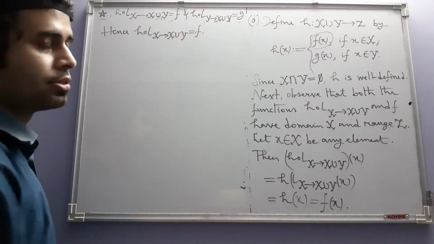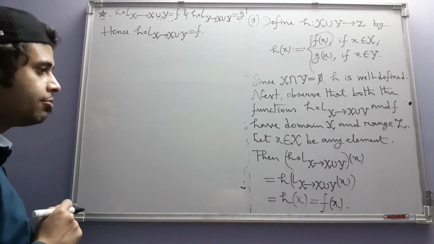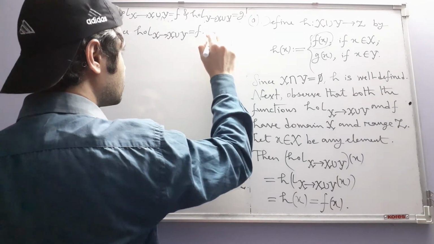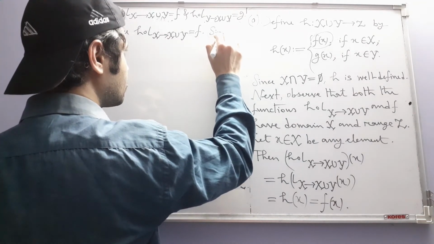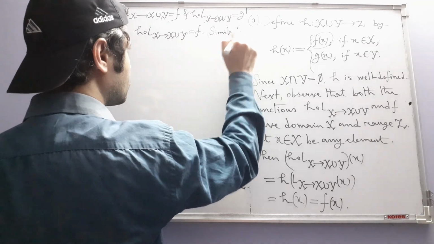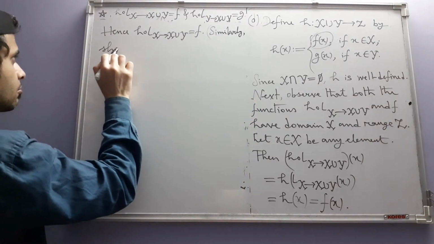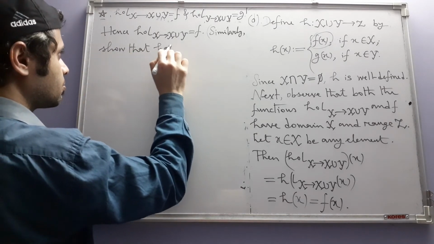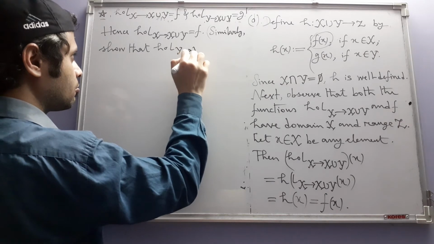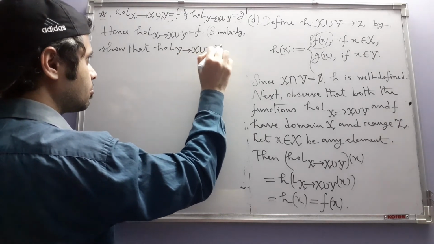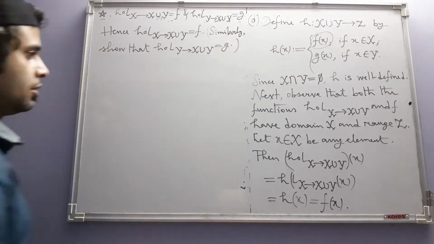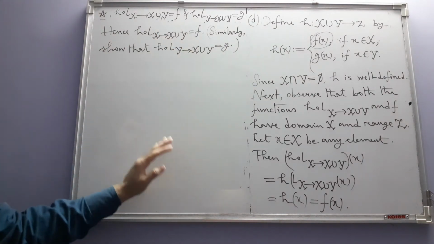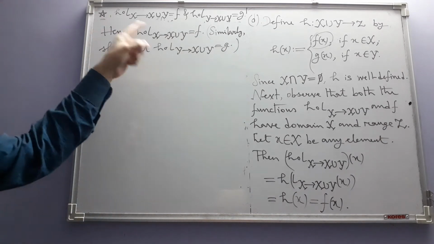Next we prove this one. This is also similar, and in fact I am not going to prove this one. I leave it to you. Similarly, show this. Okay, so based on the assumption that you have shown this one, we are now next going to prove that this H is unique.